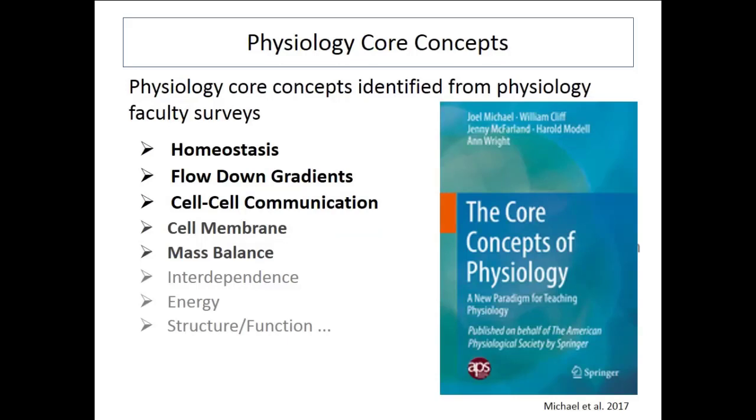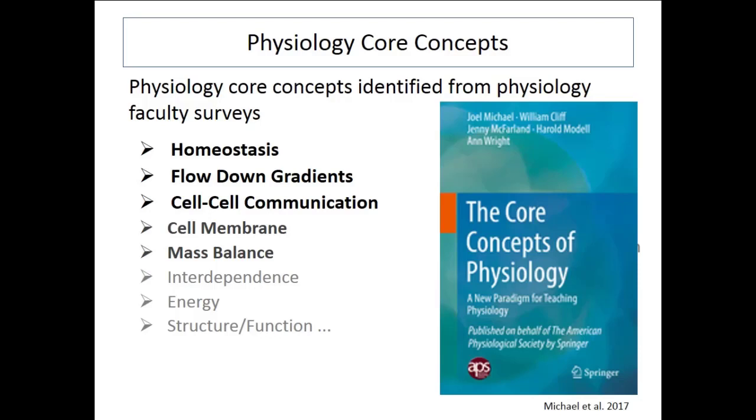APS members can download it for free. If you're buying the book, no one actually buys the hardcover. The money all goes to APS, so this is really an APS effort. We were urged to do it by the American Physiological Society, and it's been nice to see how the book has been used in the chapters.